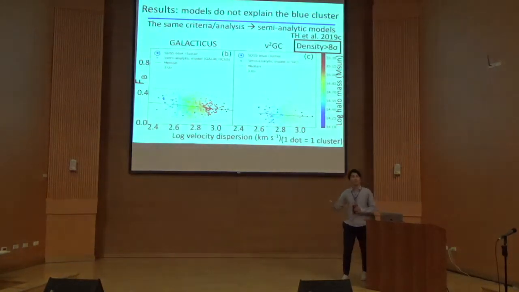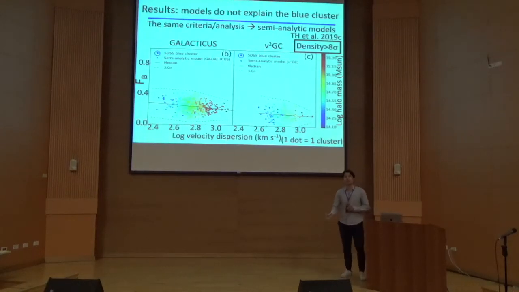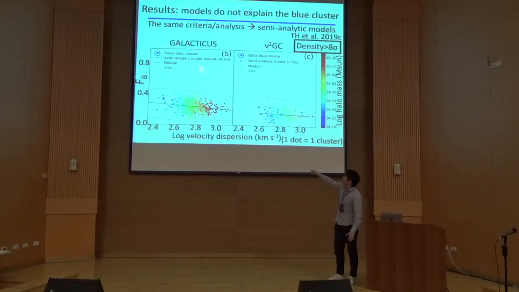In order to understand how strange this is, we compared this blue cluster with the semi-analytic model predictions of galaxy formation. Here we picked two different semi-analytic models because they have enough calculation volume to compare in a statistical way. One is GALFORM, and another is Newton DC here. Then we apply exactly the same criteria to identify galaxy clusters in these modeled galaxies. They have modeled galaxies in a catalog, so I just applied exactly the same criteria to identify galaxy clusters in the modeled universe.